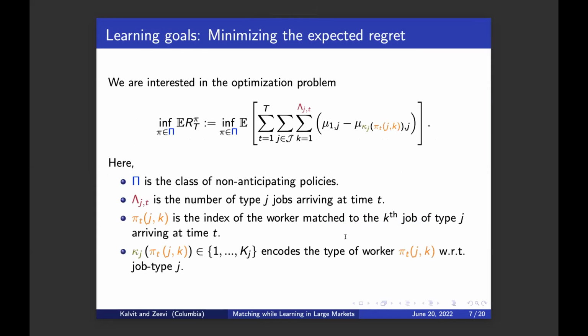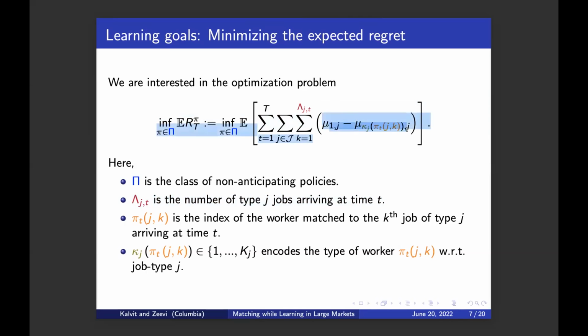That leads us to the following formulation of the optimization problem we are interested in. It's a cumulative regret minimization problem. There are 3 summations, and a lot to unpack here, so I'll go over things sequentially. The outermost summation is natural because we're interested in the cumulative metric. The time index simply sums over the horizon of play. The summation in the middle is over all possible job types that exist in this universe of possible jobs. The innermost summation is with respect to the multiplicity of jobs of a given type that arrive at a given point of time. If you recall, lambda sub j comma t is the number of type j jobs that arrive at time t.